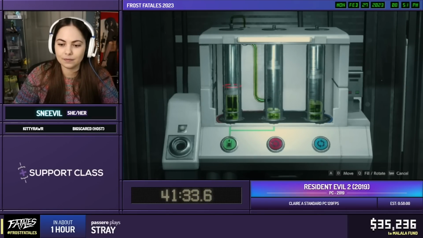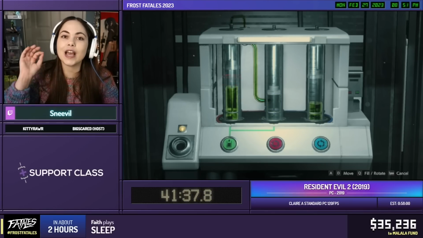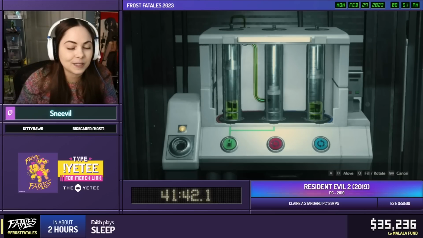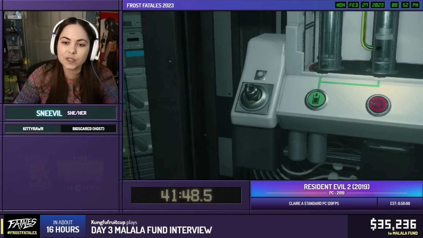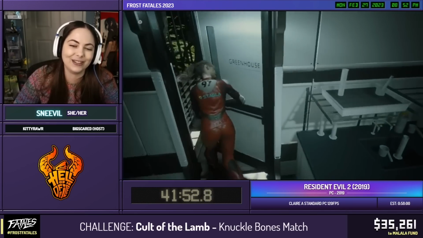Blue. Red. Green. There's a reason I say that, because I do that every time. I've been running this game for years. I say it every time. I will not stop saying it, because there's been times I'm on a PB pace and then I accidentally press green when I should have pressed red. The whole puzzle's messed up. I'm spending 5 minutes trying to solve it. We didn't want that to happen, so luckily we did it fine.